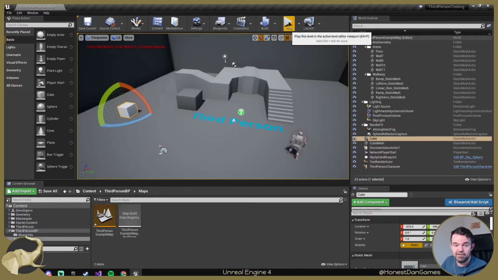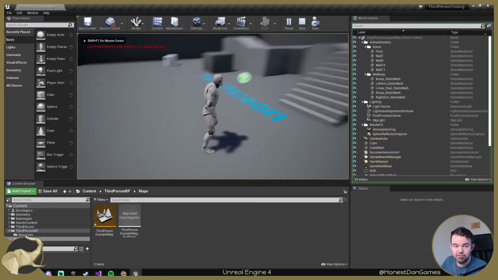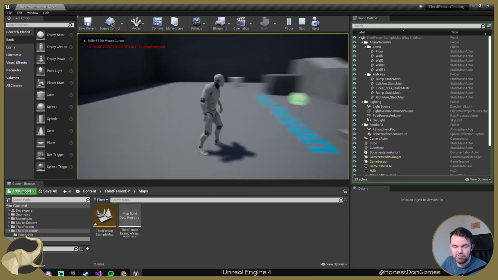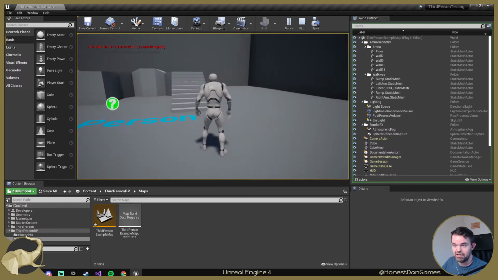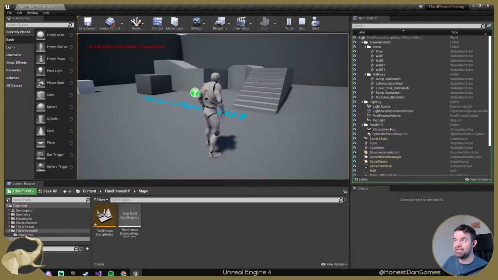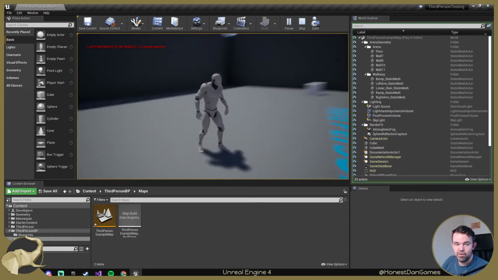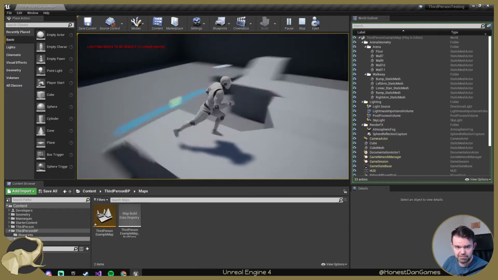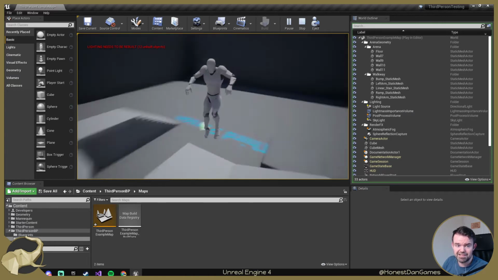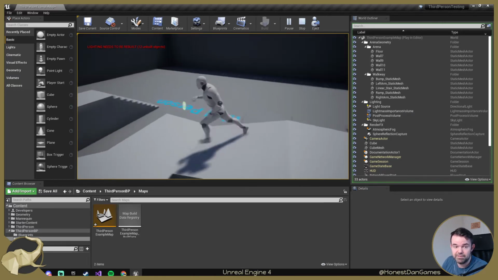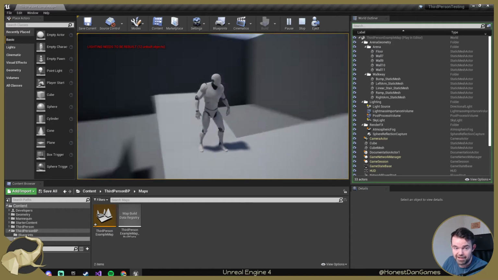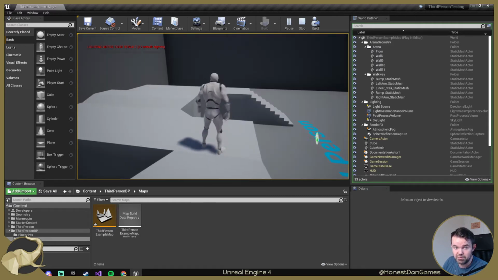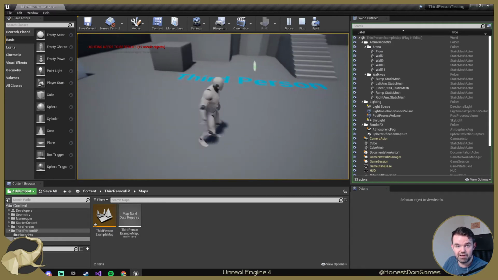So if I go ahead and press play, you can see we're no longer looking at it in a view where we are moving things around. I'm actually in a game world now. And if I had any actors like a fireball that was meant to move, it would be running its code and executing it at this time. So we're now currently in a simulated version of the game, and I can move around using my controls. Because this is an example project, it's already been set up with some basic controls and a camera and all that jazz. So that's why I can use WASD and space to jump around and the like.